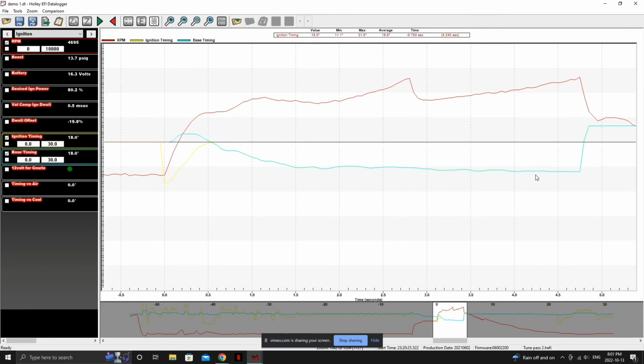You'll want to do the same thing with other parameters. Check your manifold air temp. Check your EGTs if you have any. Check your coolant temp. Make sure everything is within reason. Now, I know I'm being a little brief, but this does take practice. It takes experience. You have to play around with the software. You have to make runs, and you have to pull some logs.